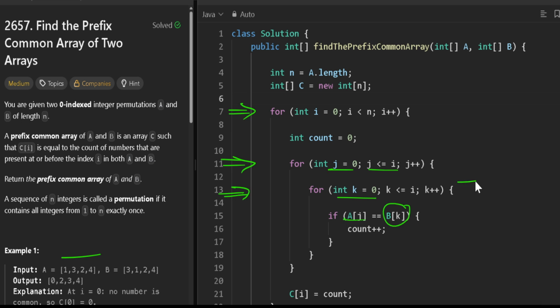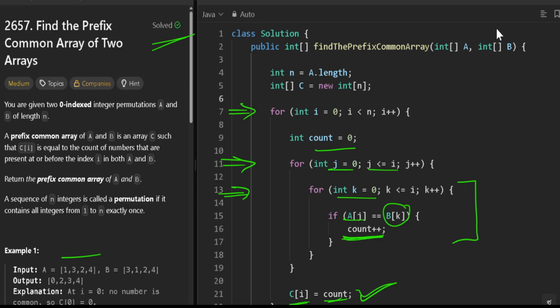So this will give you a pair as a subarray, and we'll compare that element. Whenever we find the element is common, we'll increase the count with plus plus, and at each index of C we will have some value. If it is not matching, it will be 0 by default. Otherwise you will get some count value and you will set that value. This is exactly as simple as the logic we will build. And this code will be accepted, guys, so don't worry.